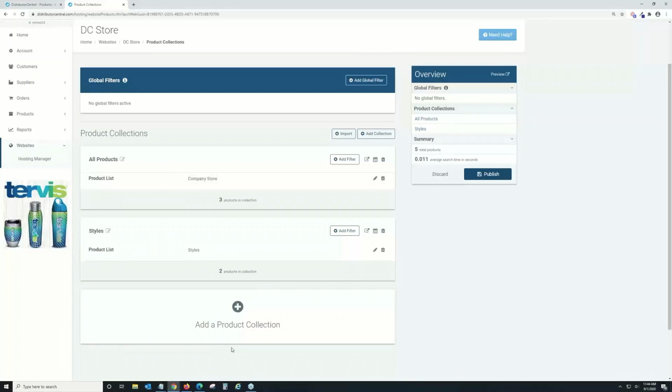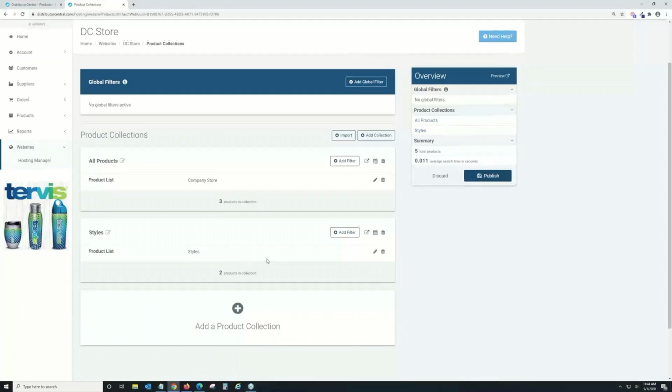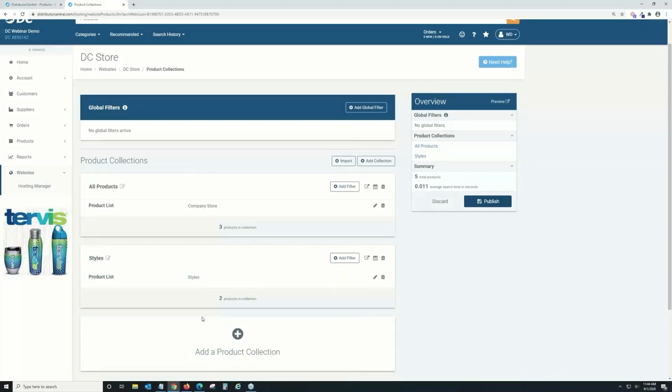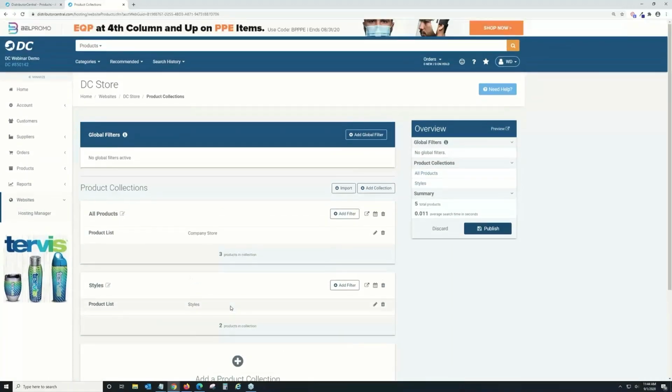But then moving forward, if you move, remove, or add any products in and out of that list, as long as it's loaded here on the website, then you're good to go. You don't have to come back in here and do that. You can just focus on creating products in the fulfillment account.